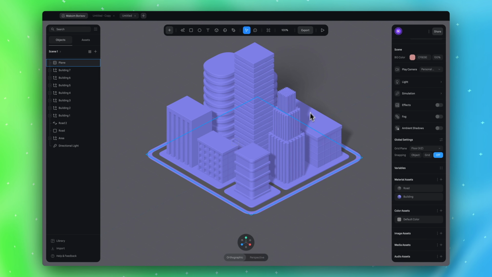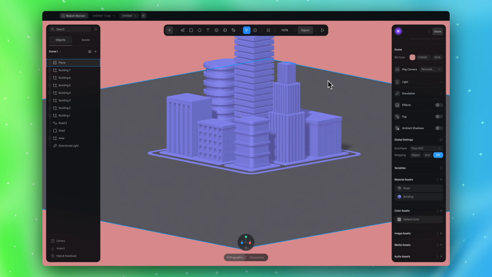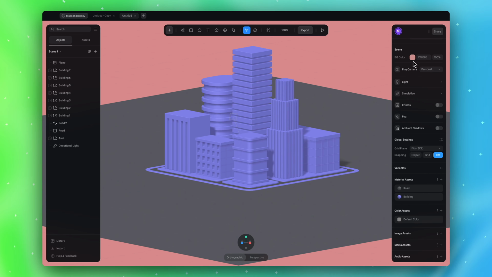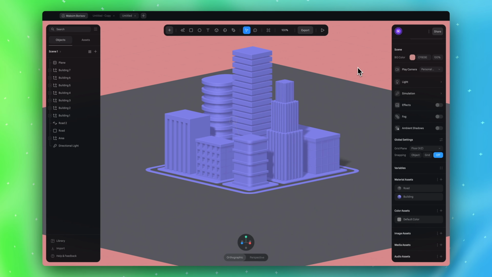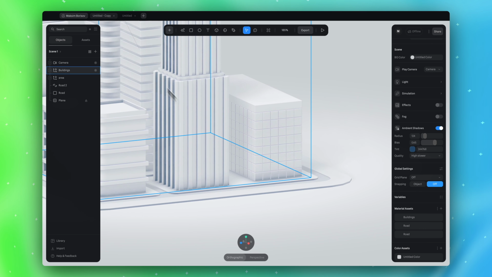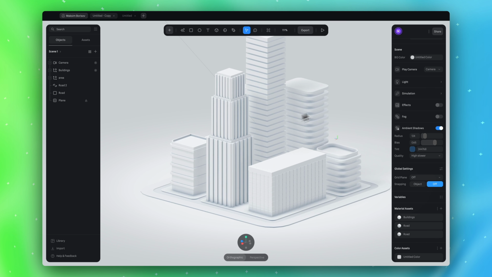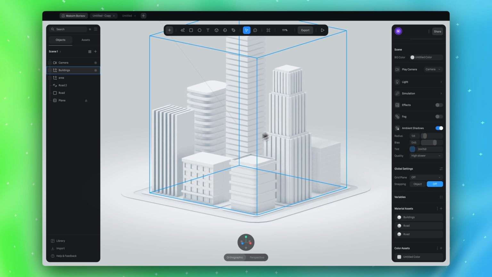So the idea also is to simplify my work. So I want to have a clay design. So background, buildings, everything will be in one color. Only the shadow will be darker, and shadow will create a nice silhouette and separation between buildings.